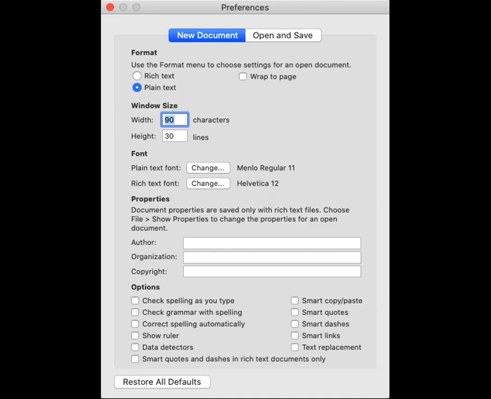On Macs, the best choice probably is the TextEdit. But in TextEdit, as you can see here, we have to make sure we do some settings because TextEdit is a more complicated editor. You can also do rich text.